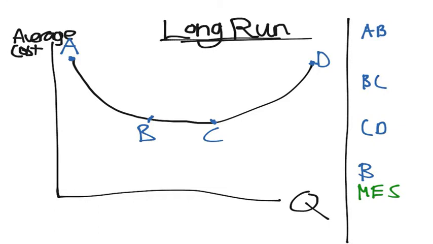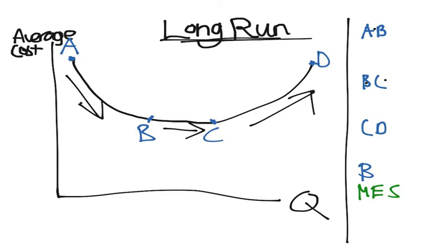Okay. So, as I mentioned, the long run curve is due to the law of return to scale. So what this means is, if you look at the average cost curve, okay, you can actually divide it into three parts. First is AB, second is BC, third is CD. Okay. For the first part, the cost is decreasing as output increases. The second part, the cost is constant as output increases. The third part is the cost is increasing as output increases.